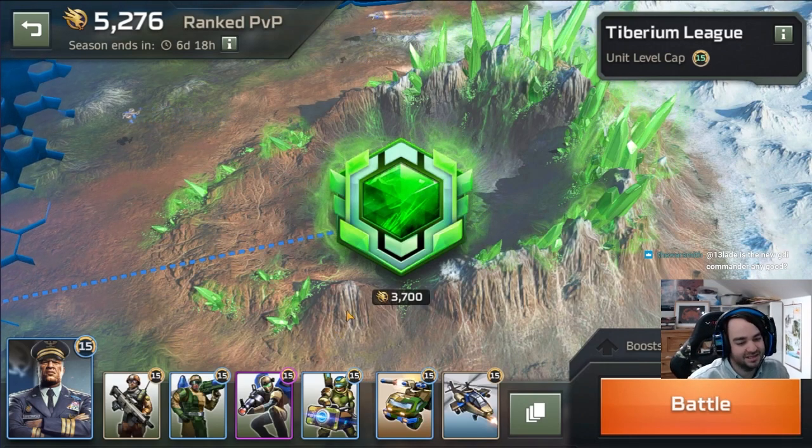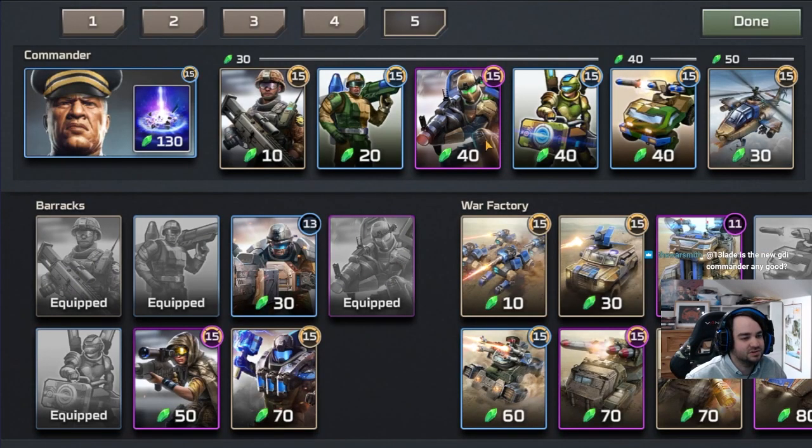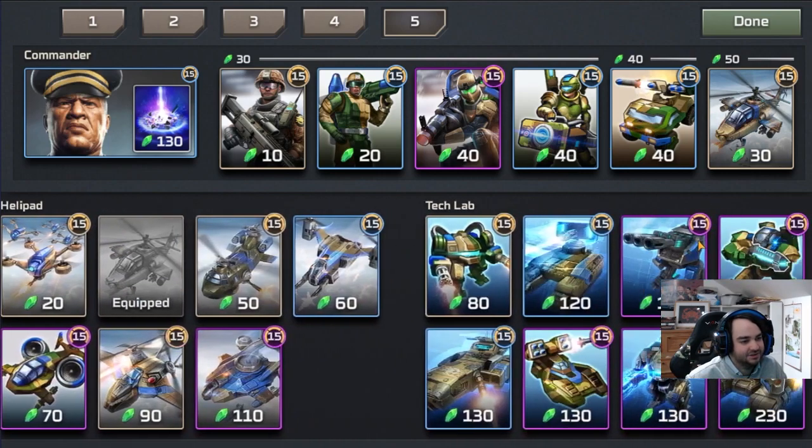The commander is up to me. I've decided to go with Solomon because the deck is reasonably cheap. The most expensive unit is 40, and there's a lot of them. We're going to probably make a lot of 40 cost units, but 40 is the most expensive, so we should have quite a little bit of spare cash.